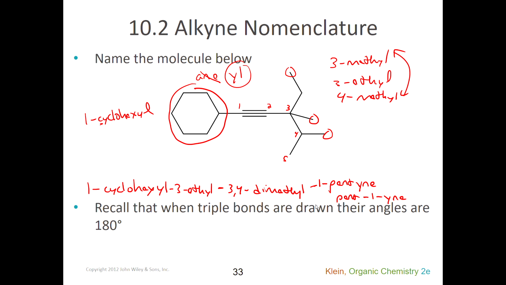And then please try to draw the bonds, the single bond and the triple bond, coming off of a carbon with an angle of 180 degrees, right? This is sp hybridized. It's got linear geometry. So the carbon connecting to the triple bond itself, and the carbon coming off the other side, all of that should be in a straight line, unless there's something crazy going on with the molecule that's making it unstable, because those are the optimal bond angles for sp hybridized carbons.